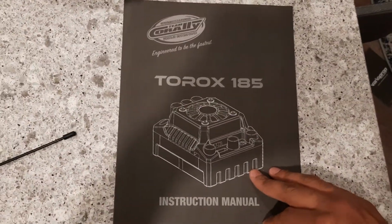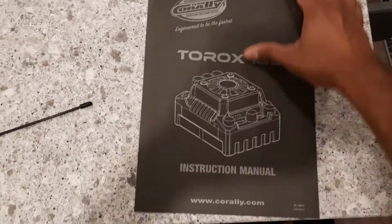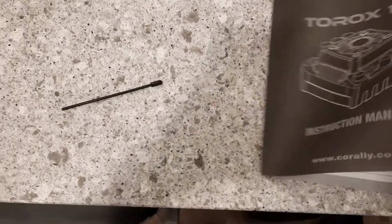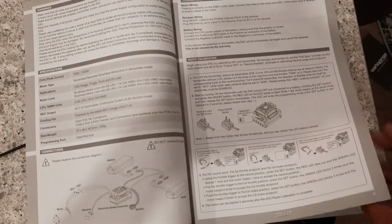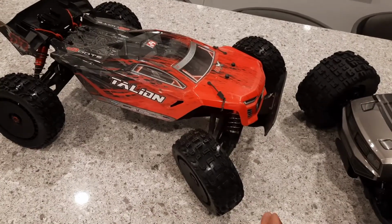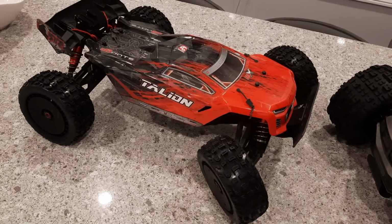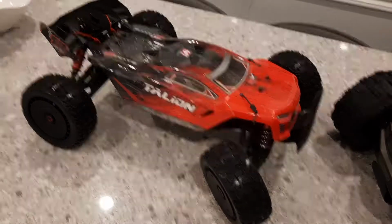So the ESC is essentially a rebranded Hobbywing. It's called Torox in this case. It's a very good ESC, programmable. We'll get into that in a second as I open up the truck. Just one second. Okay, so just for comparison, I have my Talion here. I believe, and please correct me if I'm wrong, it's a V2. So that's a 2019 version.